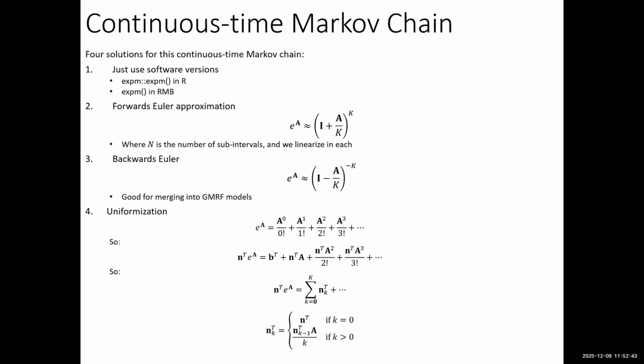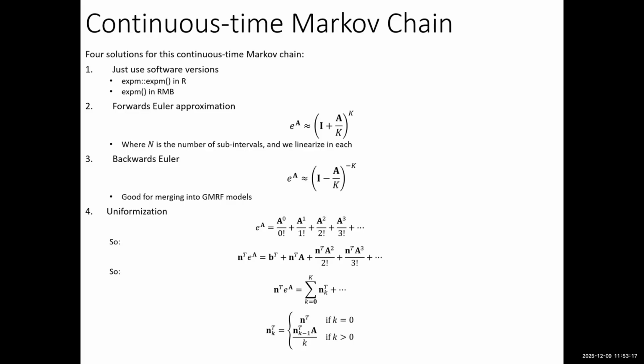That'll maintain sparsity in some cases. The backwards Euler is basically doing the same thing, starting from your endpoint, and it has this sort of matrix inverse, and so it plays well with GMRF models. So if you've got some spatially correlated process error and you have a movement process, you can do this backwards Euler and you will still get a GMRF out at the end of it. And that's sort of the trick that underlies a bunch of spatial statistics.